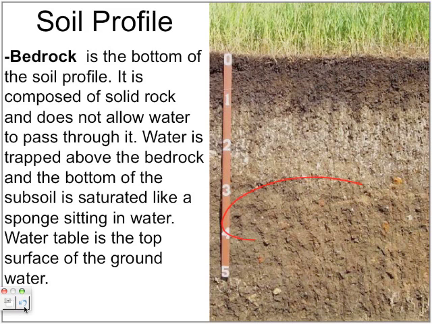Bedrock. It's the bottommost layer of the soil profile. It's composed mainly of solid rock, and it doesn't allow water to pass through it. So the water is trapped above the bedrock, at the bottom of the subsoil. The bottom of the subsoil is saturated like a sponge sitting in water.